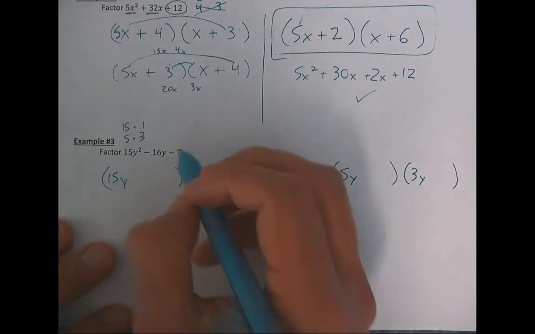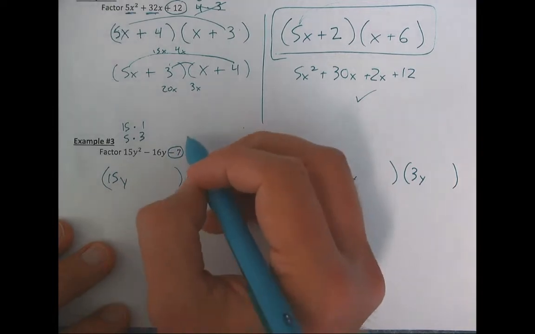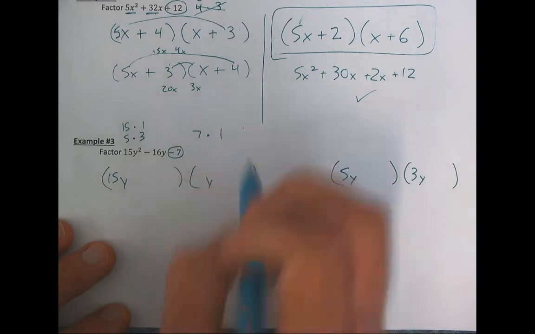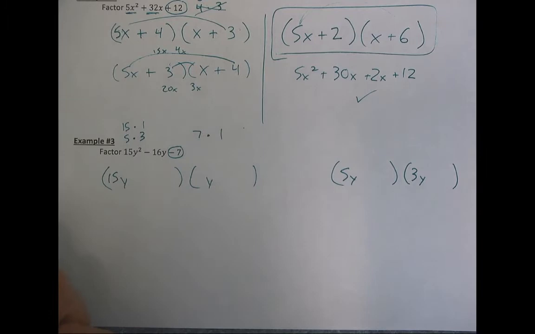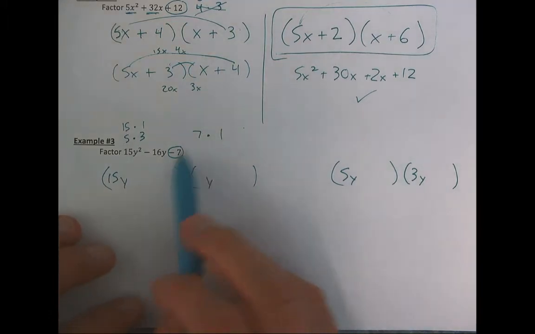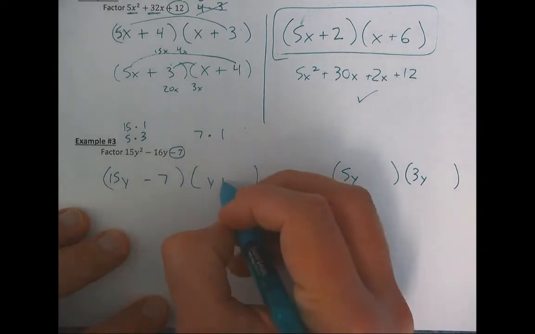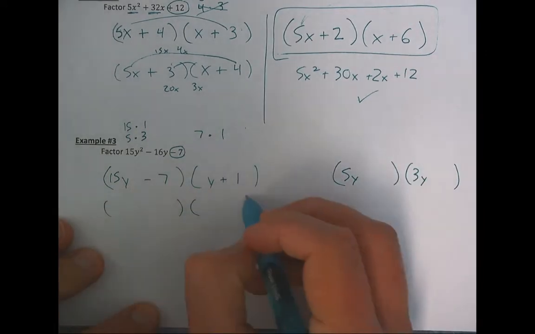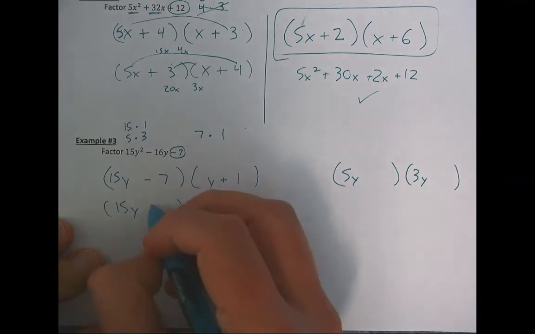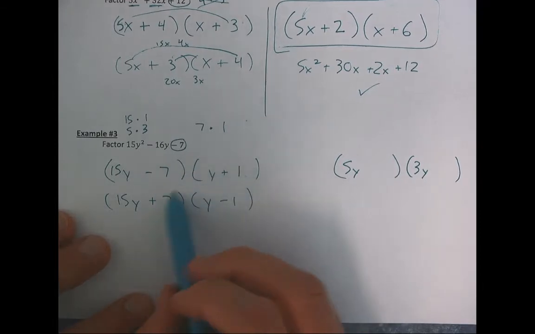Now this one is nice because I'm dealing with a 7 out here. There's only one way to make a 7 through multiplication. 7 times 1. Now one of them could be positive and one of them could be negative, so we do have to think about that. But other than that, we're only going to have to deal with that. So we know that this is either a minus 7 and plus 1 like this, or a plus 7 and a minus 1 like this, right? That creates a negative 7, that creates a negative 7.